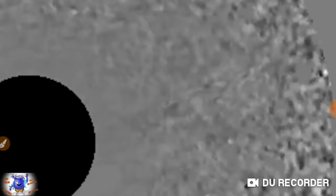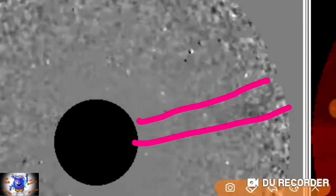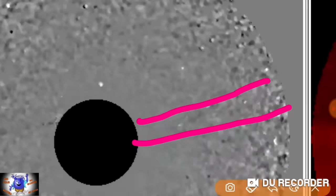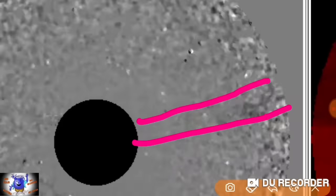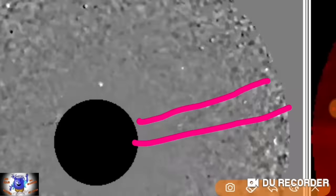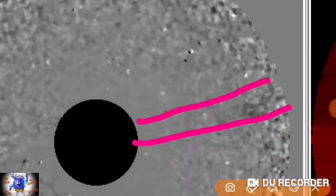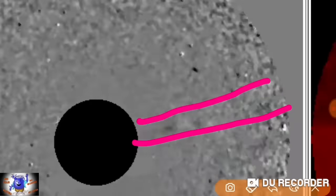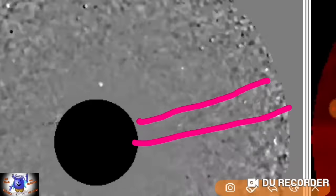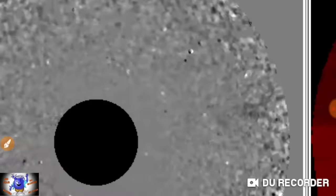See that? I know it's still kind of hard to see, but it's kind of coning off this way, right? What that does for us is, because Stereo A sits off to our left, it's looking at the left side of the sun from our perspective. Stereo A itself is actually looking at the sun. So this gives us an angle, if I can use that word, up or down. We can kind of tell that this thing is going up, which could be good, could be bad, depends on how big it is, right?